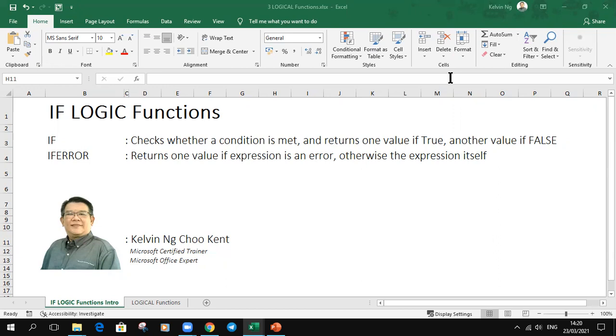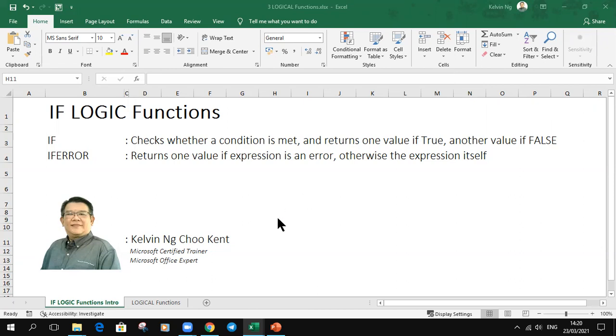It says to return one value if the expression is an error. So whenever your formula produces an error, it will replace it with another value. Otherwise, the expression itself will take place, which means the calculation itself will take place.